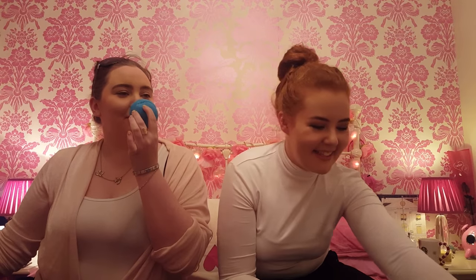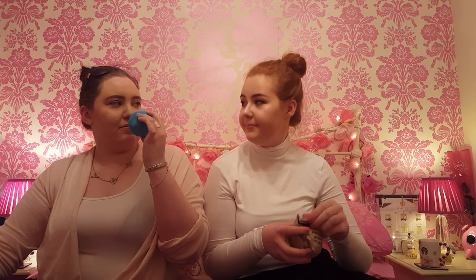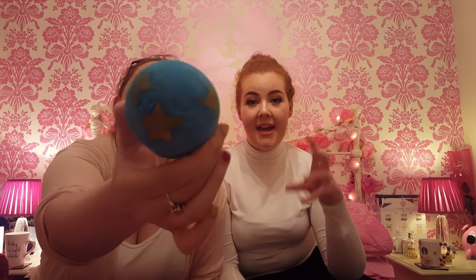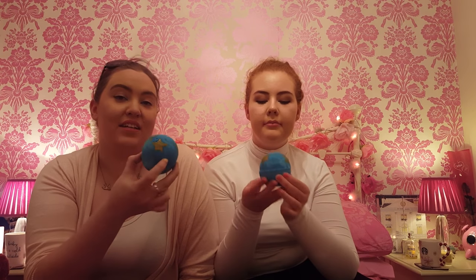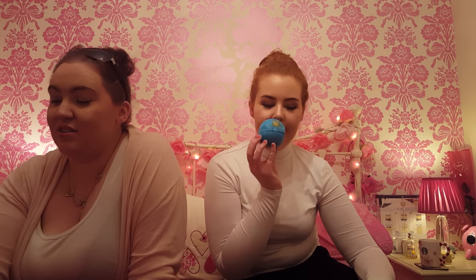Another firm favourite that is back but you may not recognise it — this guy here is Shoot for the Stars. It was out the last couple of years but was more of a dark blue colour. What's interesting about this year's version is it's vegan. It used to be packed with honey so it's a very sweet smelling bath bomb, but not sickeningly sweet. It's a nice sweet — I don't even know how to describe it because it still smells like honey. And it's really nice because these little gold stars that are in it are actually bath melts, again covered in that lovely seaweed glitter.